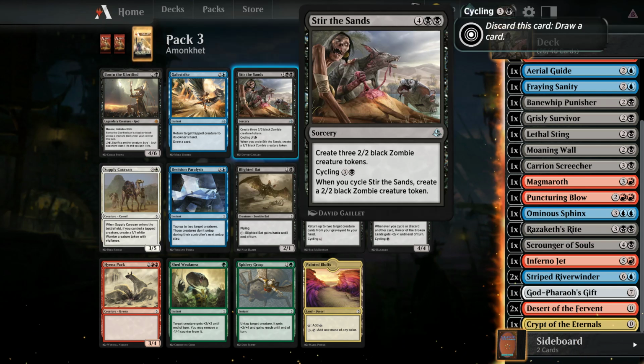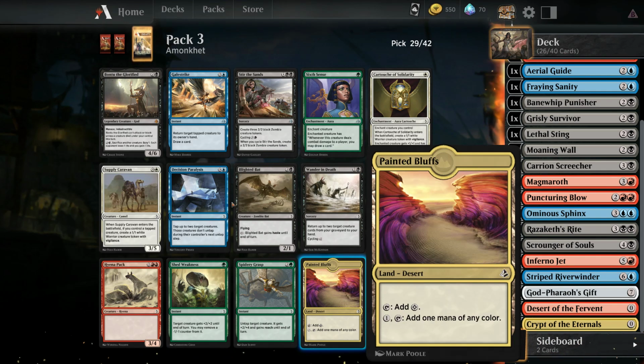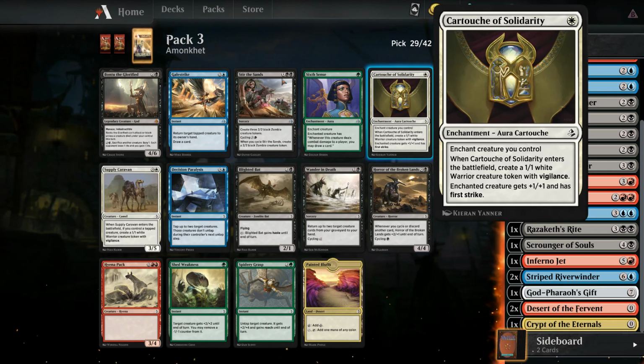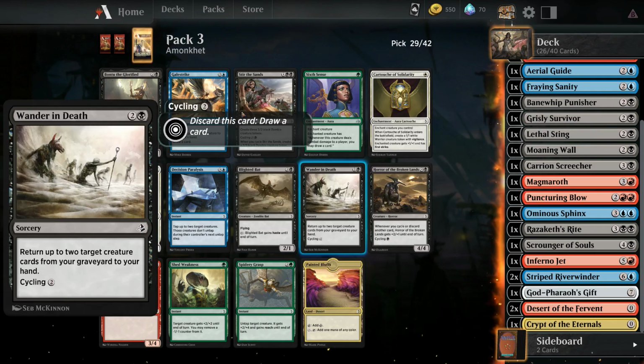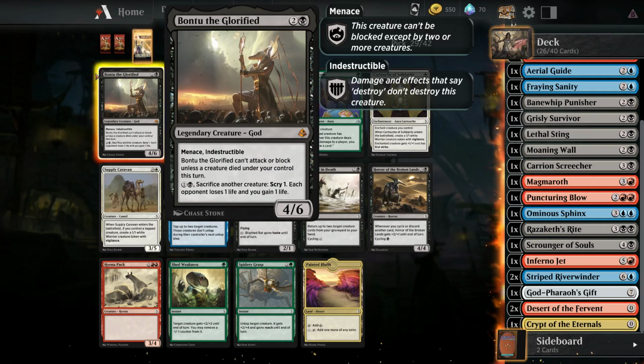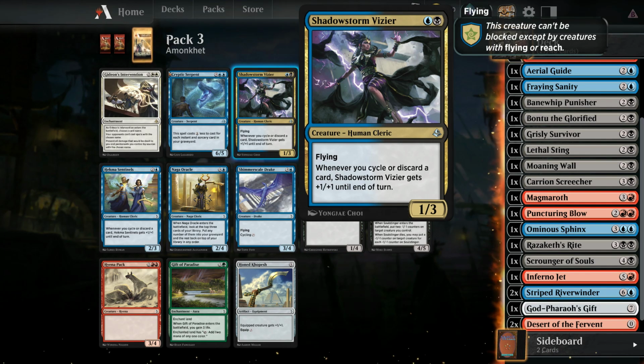Let's do the Sands. Not a bad card, and this is a desert for us if we ever need it. I'm going to wait for the second round to pick that up. Decision paralysis. Well, take the bomb. There's no point waiting around for something like that.